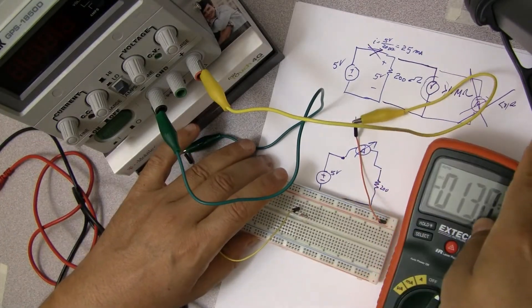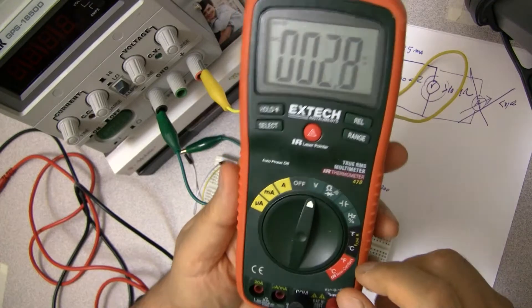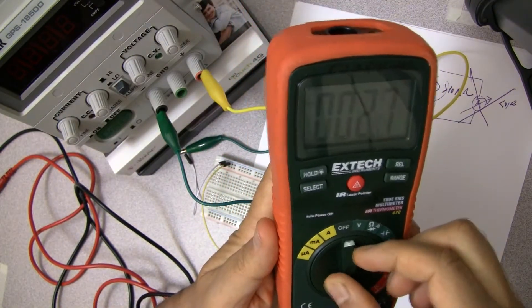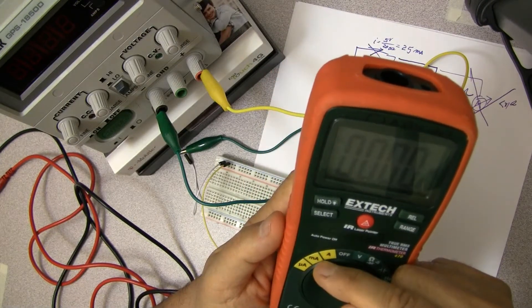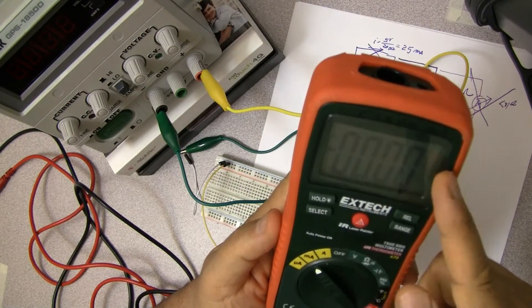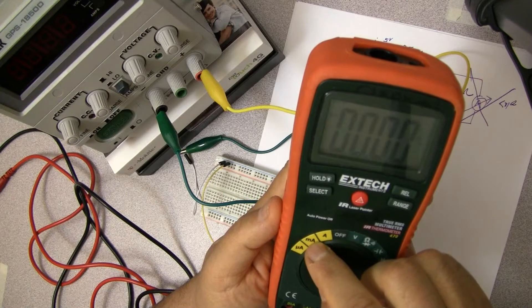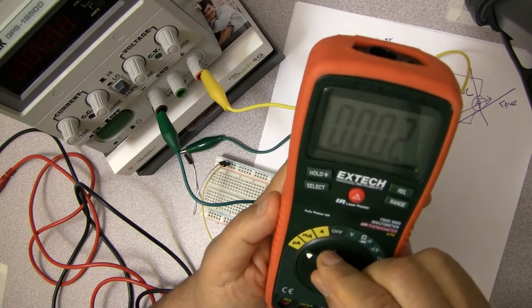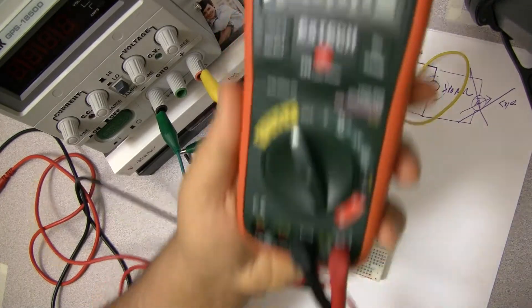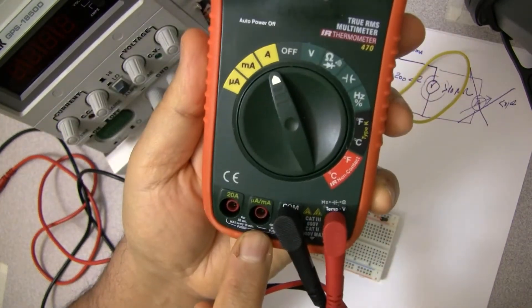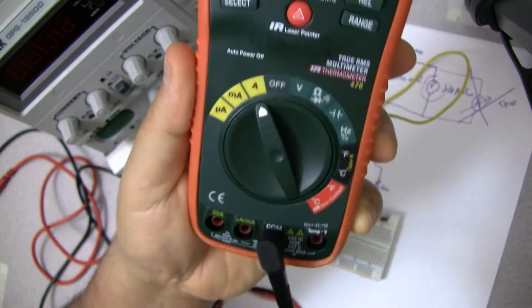Now I've got to find this place to put all these things. And here is my voltmeter. What I need to do is decide, I'm going to guess it's milliamp. If I've guessed wrongly, if it's more than milliamps, it's an amp, so I'm going to get an overflow, see nothing. So I've got to flip it over to the amp. If it's too small a microamp, then I'll see 0 or 0.1, so I've got to flip it down to get more accuracy. So let me start with amp first. Now the other thing is very important to remember. Notice where the milliamp and the amps are, right? So I'm going to take this cable from here and put it in here.